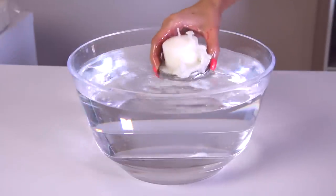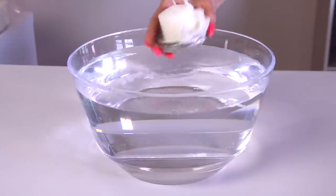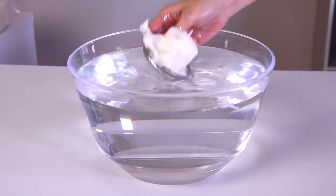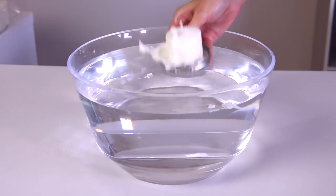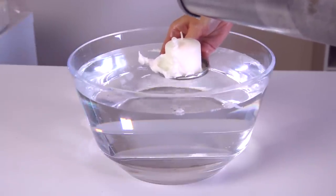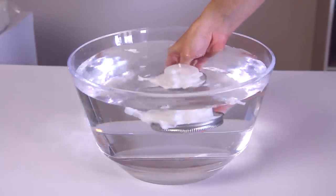You want to be careful though, because obviously you're pouring hot wax into a space that is close to your fingertips. So if you do want to be extra careful, you could wear protective gloves. You could try and hold the lid with a pair of tongs so your skin is nowhere near the wax. But I just choose the route of being extra careful, and I just make sure that my fingers are at the back of the lid and I pour the wax at the front. So there's a very slim chance that the wax would hit my skin.